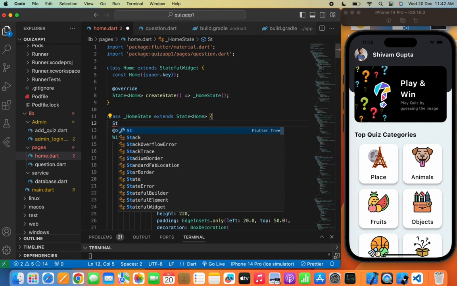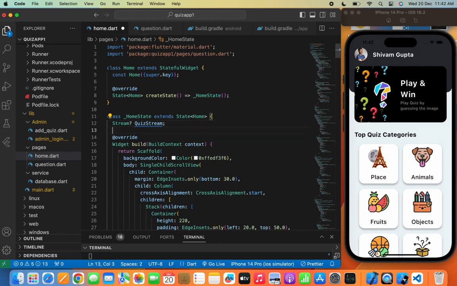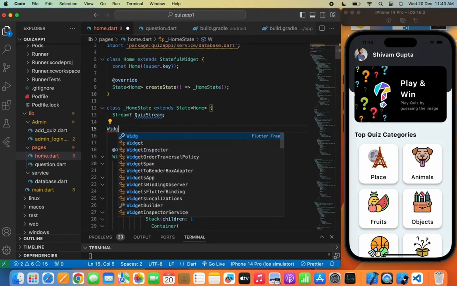Now let's move to the home.dart page, and we'll create a stream here. Basically we'll use a stream builder to get all the documents and the details in our quiz app, because stream builder helps us to get all the documents in one flow, and if we are making any changes then we can also see them in a few seconds by using a stream builder. So I will suggest that whenever you want to show the data from the Firestore database, then always use a stream builder here.